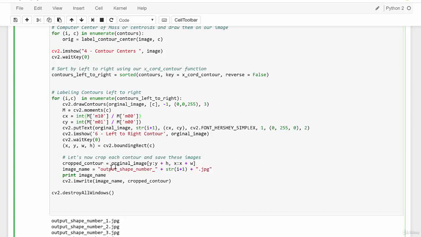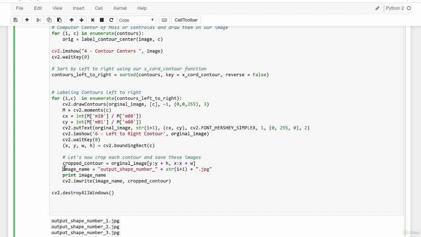And using NumPy, which we previously saw, we can crop images here. So we're going from Y to Y plus H. And the reason it's plus H is because I said it gives you the height and the width of the image here. It doesn't actually give you the endpoint, the actual coordinates. It gives you the length of pixels it goes in that direction. So it has to be Y plus H and X has to be X plus W. And what happens here is that we're cropping the image here.